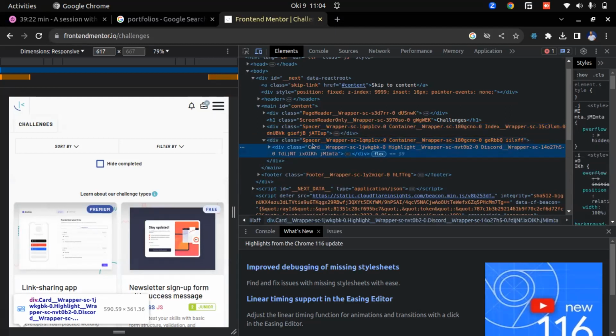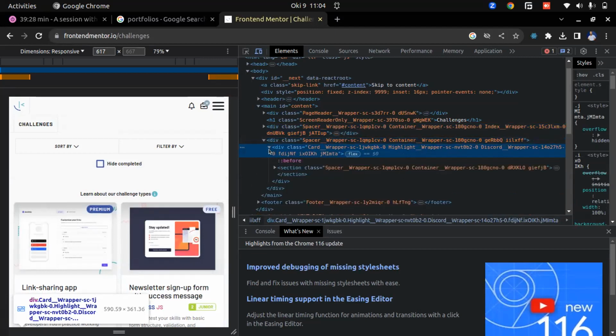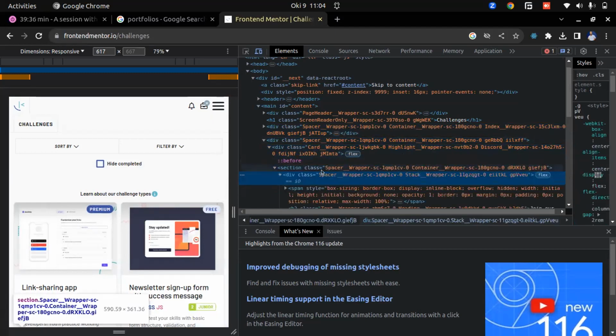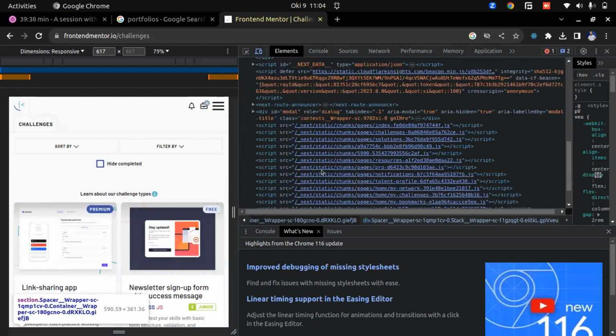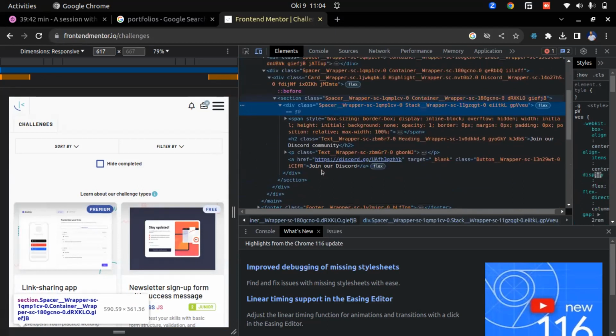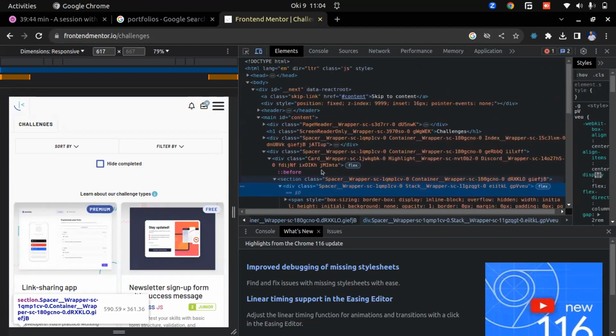But you see, even here, they are giving descriptive names, card wrapper, spacer, like maybe that div was giving in a space. Though, yeah, you'll see most sites, you'll find Flexbox there, because actually you see Flex.